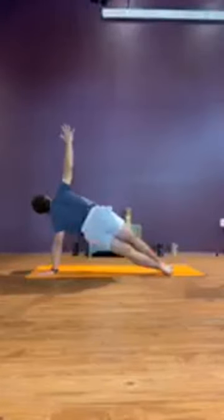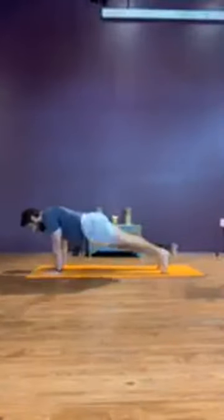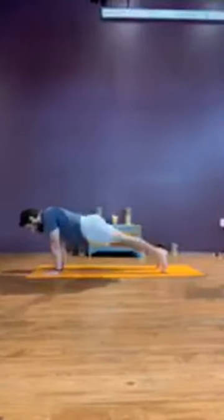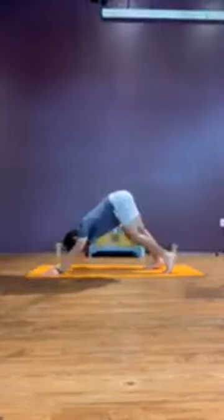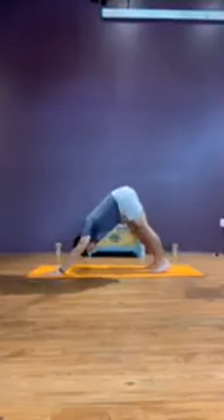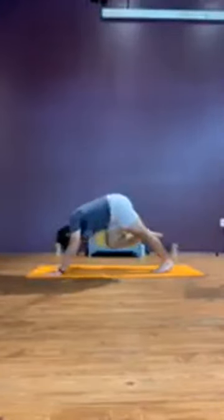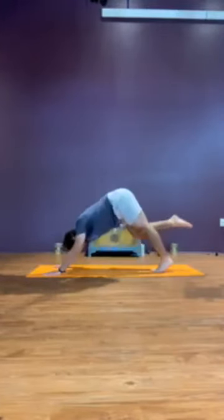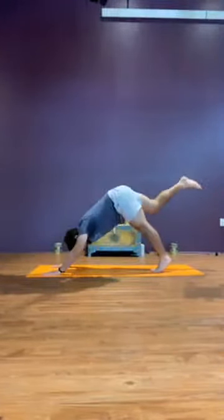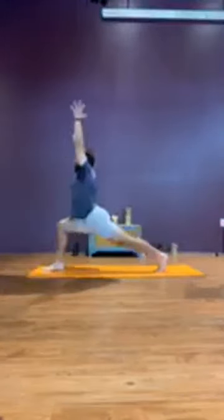Inhale, prepare for high plank. Exhale, left palm plants, find high plank. Deep breath here, stay active in the core. Exhale, shift back, downward facing dog. Inhale, left leg lifts, 3-legged dog. Exhale, knee to nose, core plank, roll forward. Inhale, left leg lifts. High lunge, exhale, left foot forward, reach the arm, lengthen the spine.